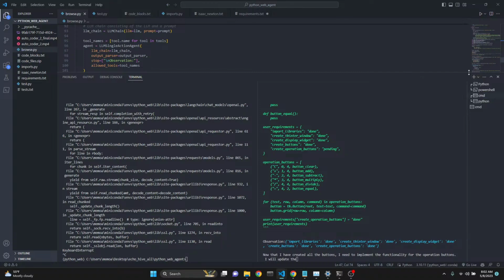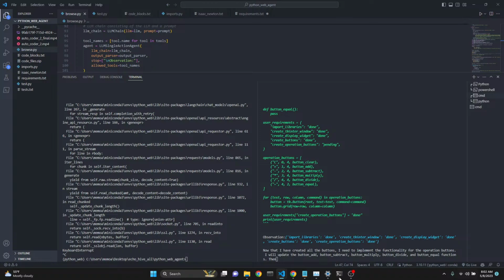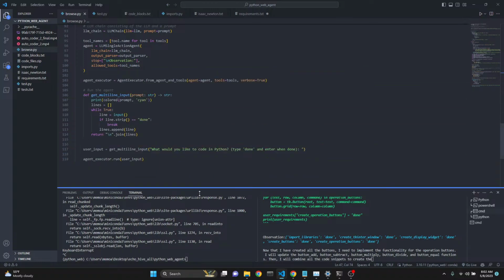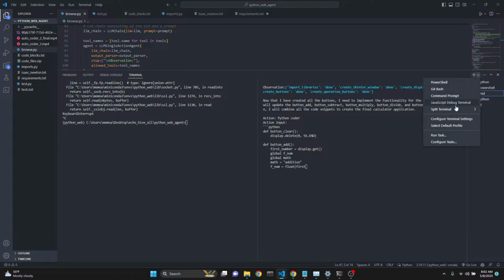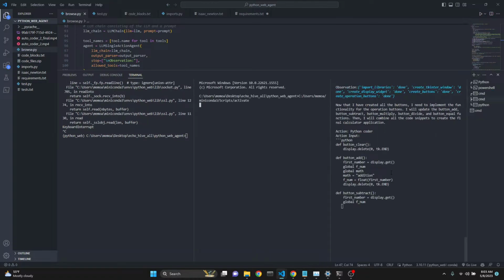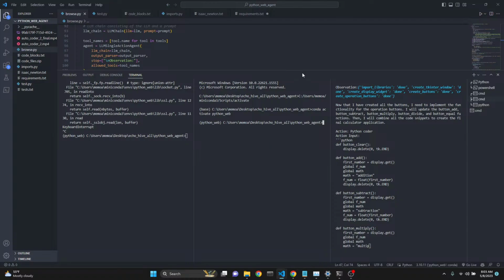Oh, okay. You know how you launch your command prompts? You first have to have your terminal open, this thing right here. Normally it's kind of small like this. To run multiple instances of the same file, you come here as though you're creating a command prompt, but instead you go to split terminal and then click on command prompt. See, now we're starting a third command prompt. You do have to be in the right environment. Now after this, see, we can even run three instances of it.